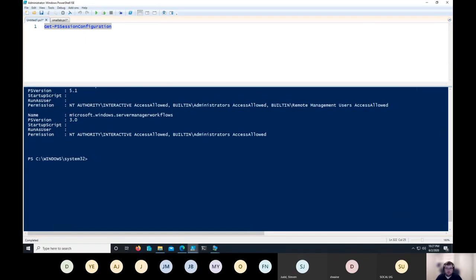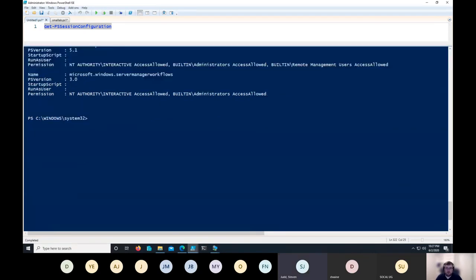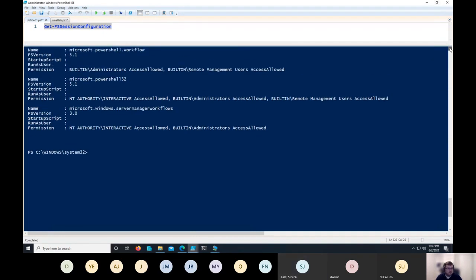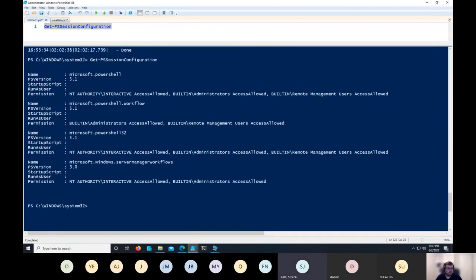This is a 64-bit session, and you can see who's allowed to get in there. You can create more sessions, whether they're wide open or constrained using JEA endpoints.